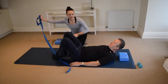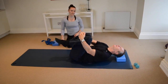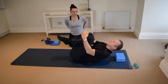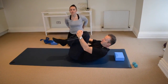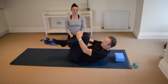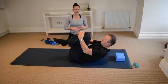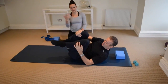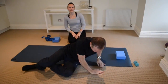And then hug the knees in towards the chest. And just maybe rock from side to side. It's not uncommon to feel a little bit of, not discomfort, but just a little bit of unusual feelings in the pelvis after doing this, and that's completely normal. What's also good is to slowly roll to one side and then gently lift yourself up and walk around a little bit for a couple of minutes.